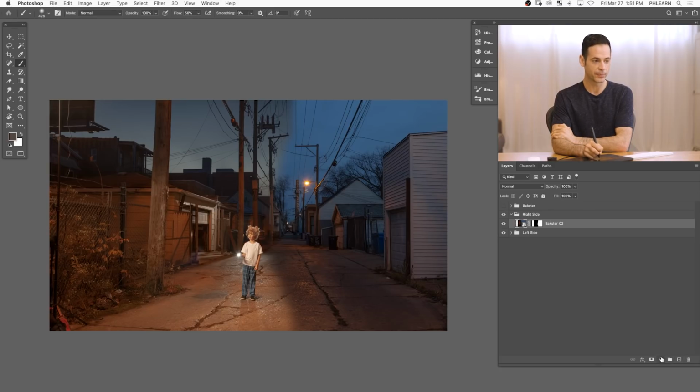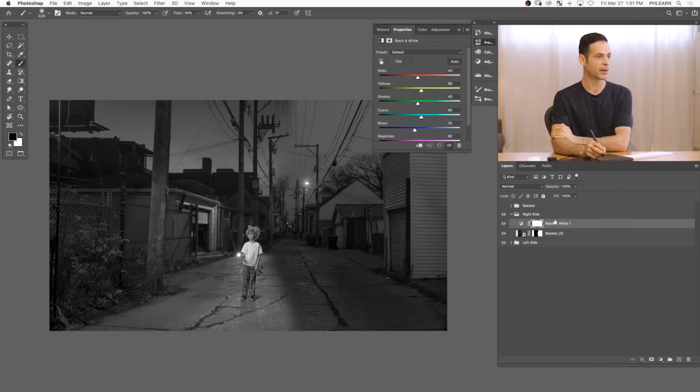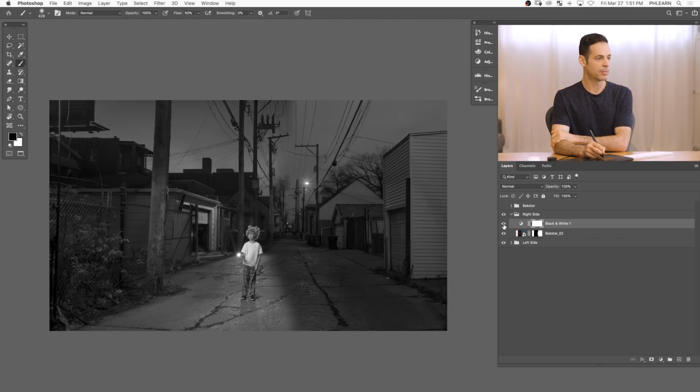The first thing we're gonna do is create a black and white adjustment layer. Boom. Black and white adjustment layer. Now, what does this help us with? If I look at this image in black and white, let's take a look at the sky here. What that tells me is that the top part of this sky needs to get a little bit darker and the bottom part of the sky needs to be a little bit lighter. I can see that here in black and white. So let's go ahead and do that.